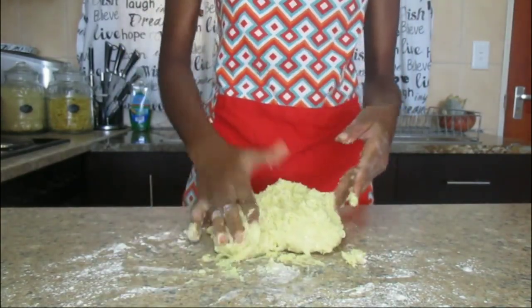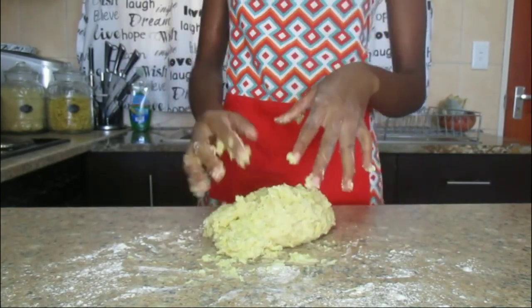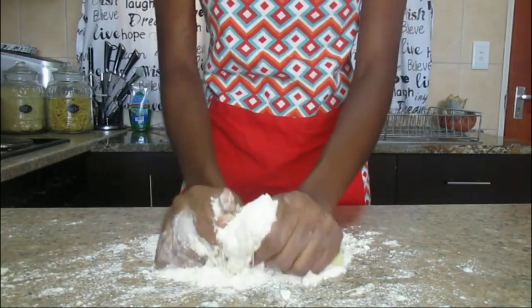Like my dough, I can see it is too sticky. It's really sticky. I just add some flour. Continue kneading.